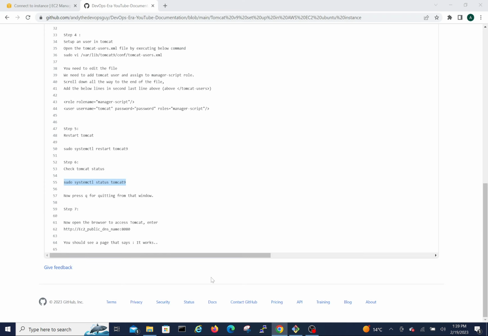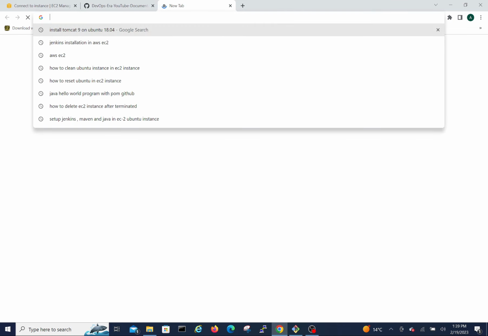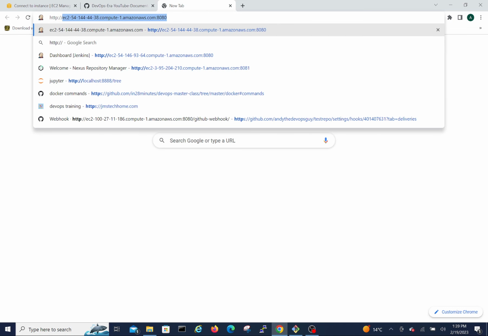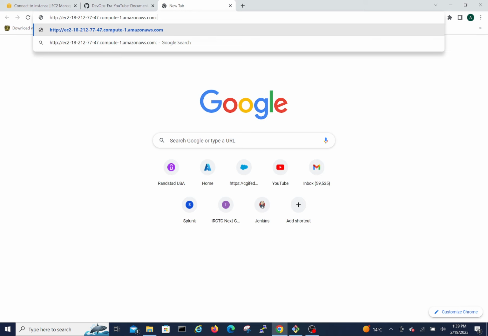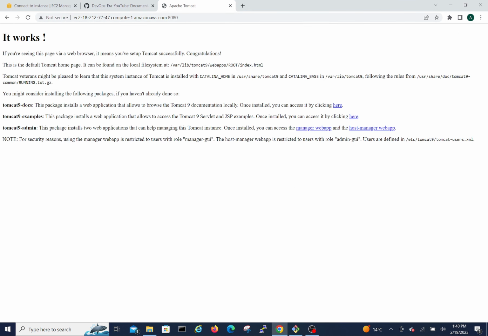Okay, let's go back here. Now that the Tomcat is up and running, we can use our DNS name here. The DNS public name is given in step 4. So I will just copy this URL. Okay, and fingers crossed, it should give me that it is up and running. So I just pasted, and remember we need to give the port 8080. That's the default port. So hit on enter. Let's see. Awesome. It works, guys. So we have successfully installed Tomcat version 9 on EC2 instance.